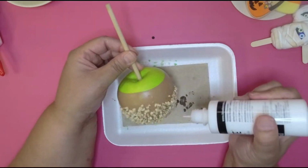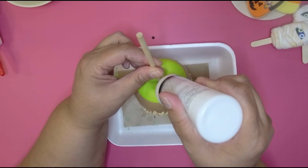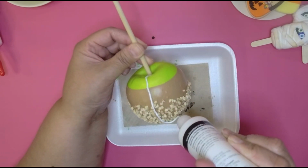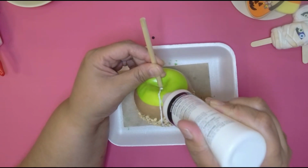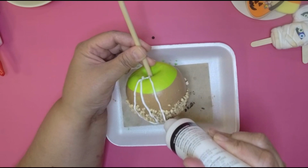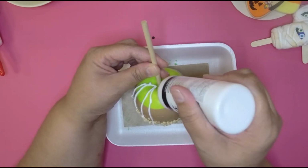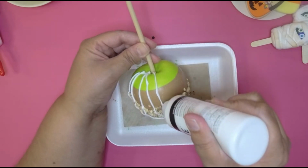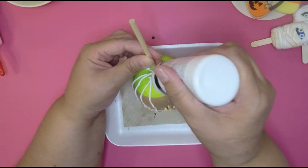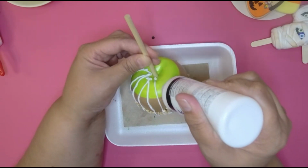Okay, so this is how I did mine. I went to the top and I came down, because I kind of wanted it to have like a loop like this. And brought it back up. And then I came and I did the same thing over here. And I just did a loop like that. And I did like this, all the way around the whole apple. Okay?